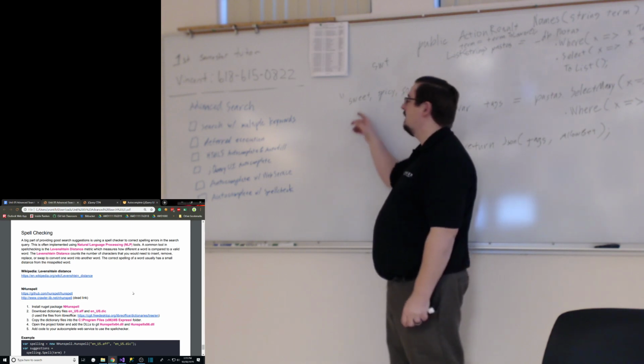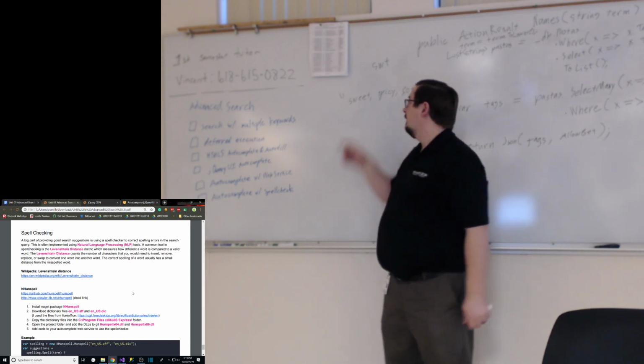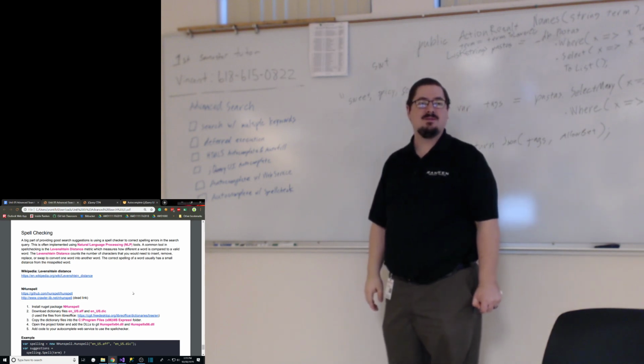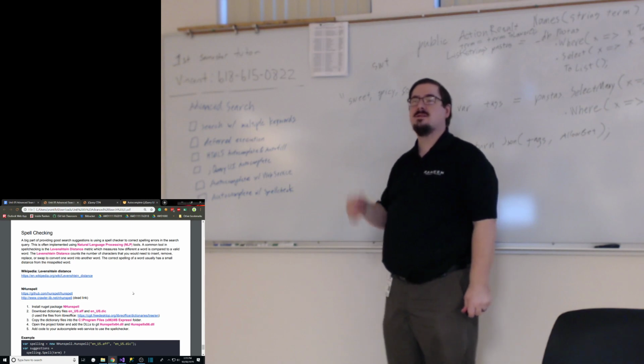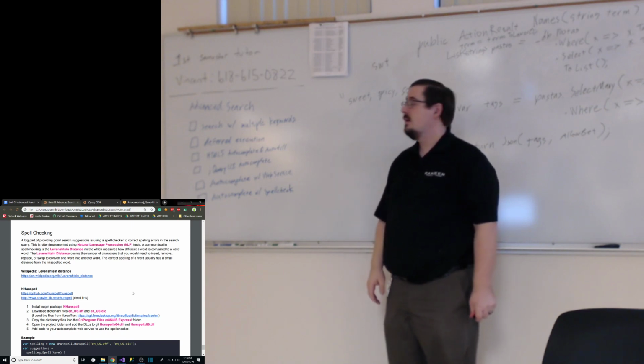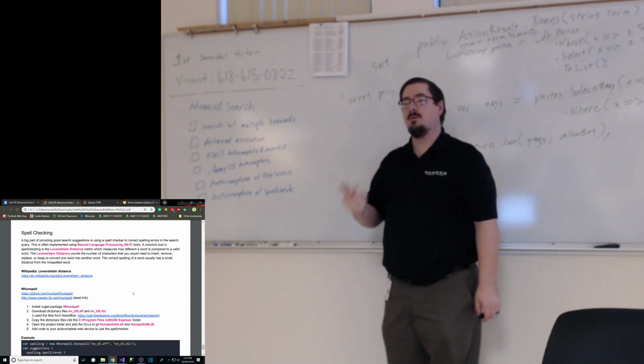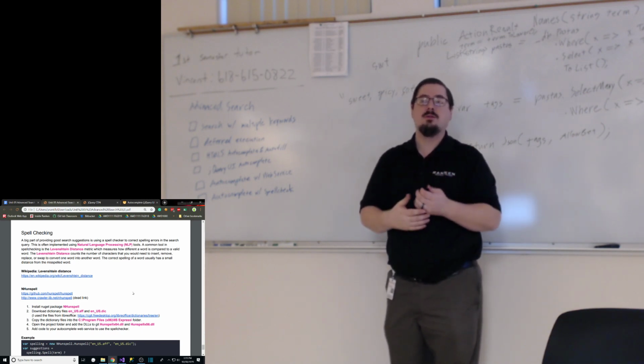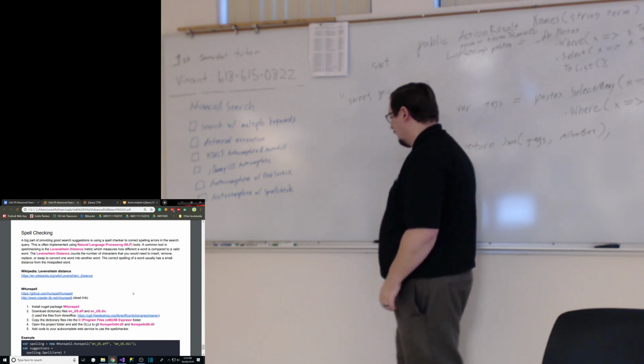So if I say replacing a letter costs 0.5, then this is a distance of 1 and that's a distance of 2. Or 1.5, because that's an insertion as well. So that's a common tool that we'll use, is we'll measure how different it is from a known word. And that's how most of these spell checkers work.